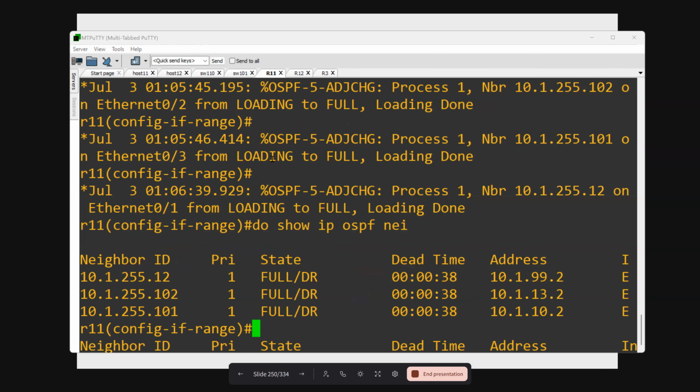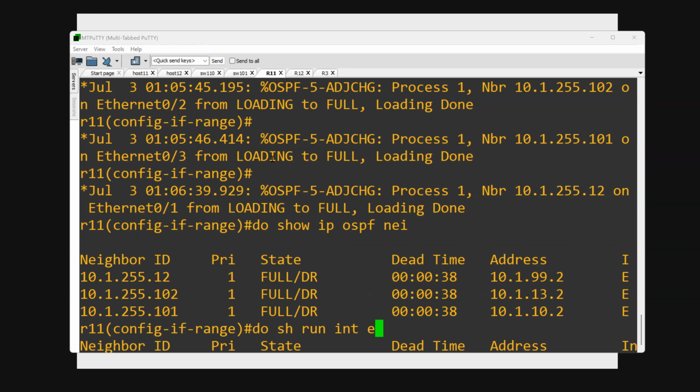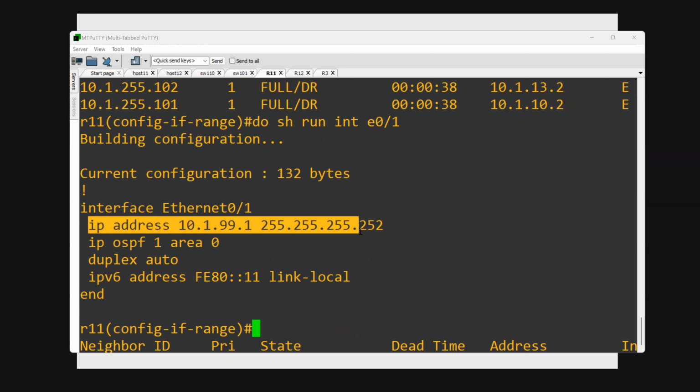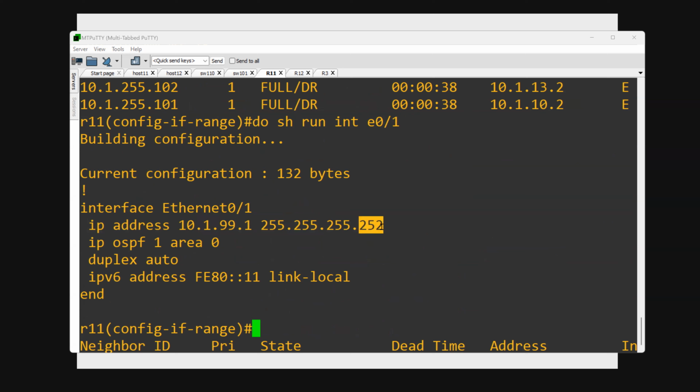So if I go here and do show run interface E0/1, you can see E0/1 having IP with what? /30, 252. Generally we give 252. Why? In that case, you will get only two IPs, .1 and .2.